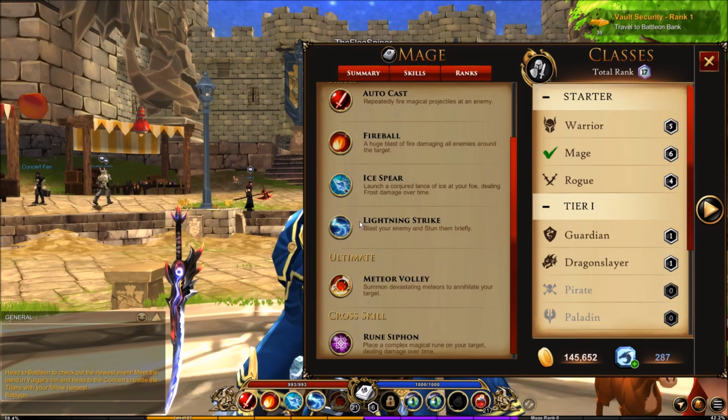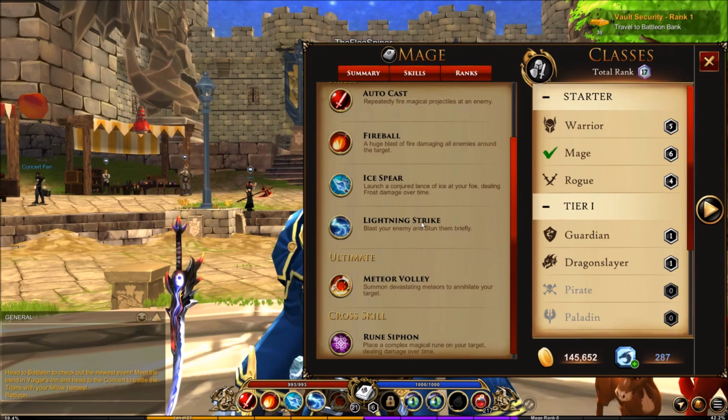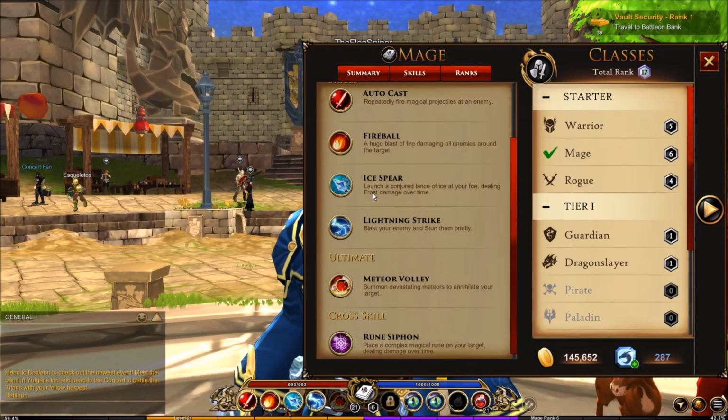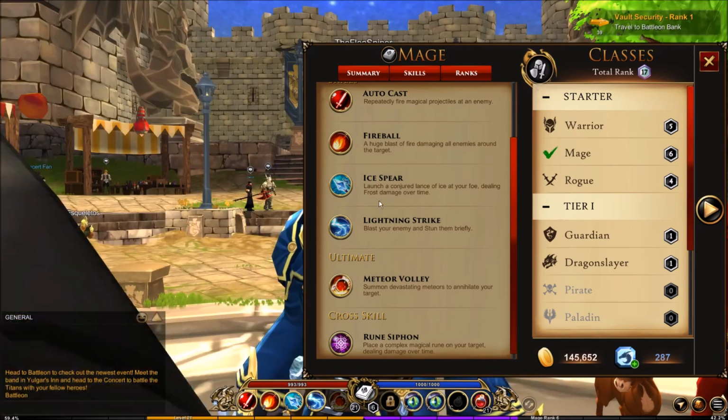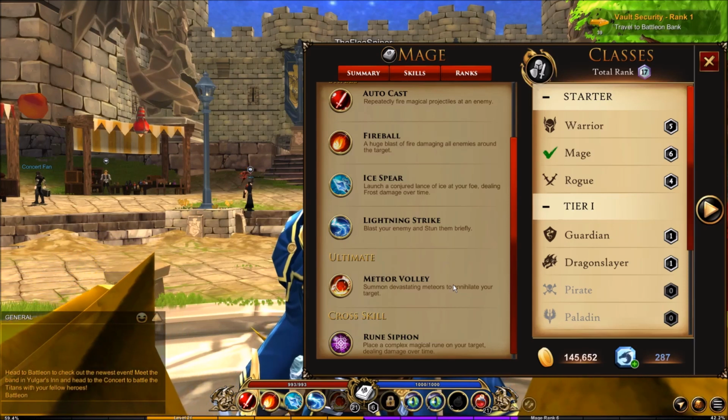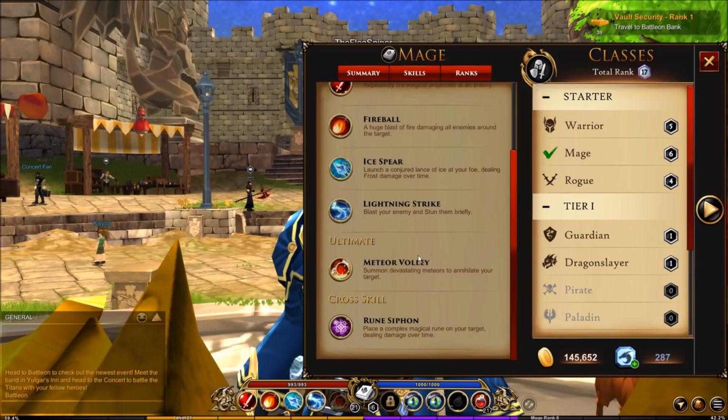And then you use your last ability, Lightning Strike, which blasts your enemy and stuns them briefly. By the time you use this, your fireball should be pretty well charged back up, and you can just keep hammering them again until they're gone. Most enemies in the game don't take that long to kill, but on boss fights, use your abilities in conjunction with one another. Make sure you always have that damage over time from the Ice Spear, and you're always stunning them when you can with the Lightning Strike. That'll keep you a few steps ahead of the enemy, if you will.